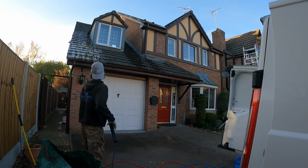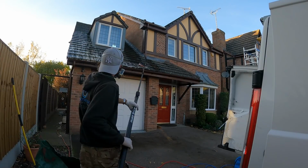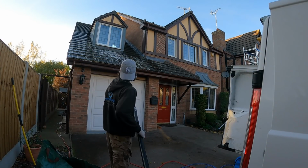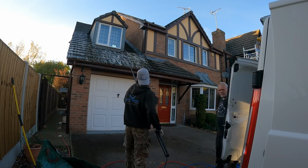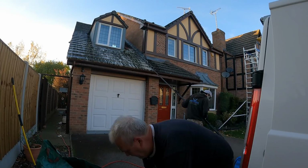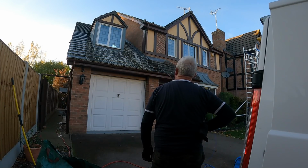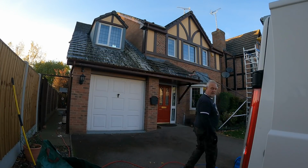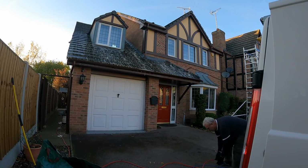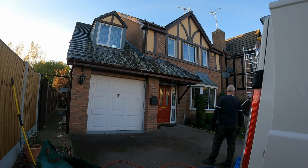But then now comes the winter time. Those 10 jobs could drop down to just five jobs. So that's a 50% loss. Or you could even only be doing like 3 jobs. The inquiries could just almost dead stop. That's a huge chunk of money to lose. Even though it'll only be a few months, pretty much January, February, probably December as well. Actually, say 3 months that you're going to be struggling to get the work in. That's a lot of money lost. But if I started offering gutter clearing, I might get 10 gutter jobs on top of those 5 pressure washing jobs, meaning it might balance out. I might break even there, or I might even make more money.